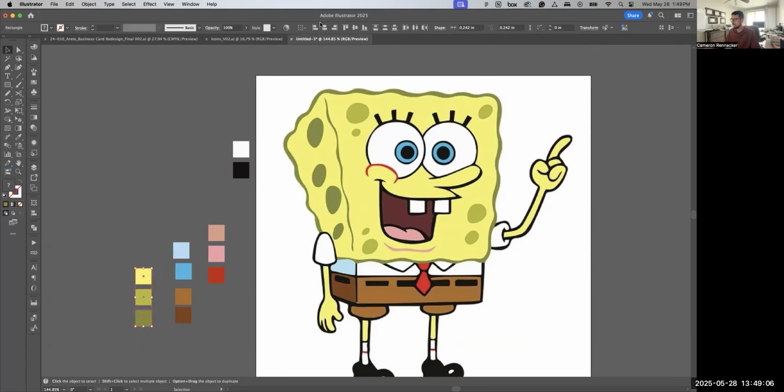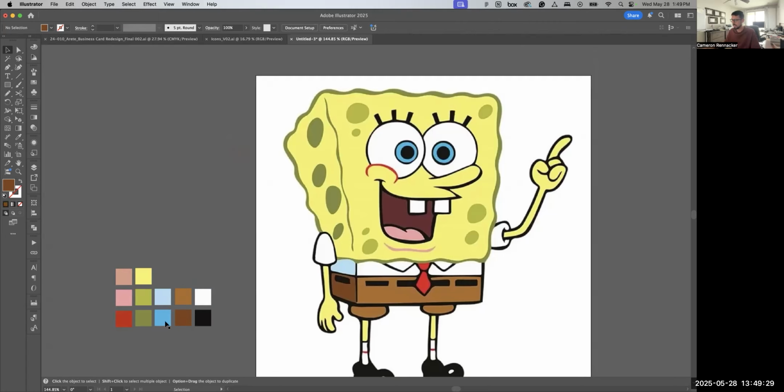We've got this grouping of yellows, got this grouping of blues, got a grouping of reds, some browns, like that, and then sort of our monochromatic colors. So SpongeBob's got 1, 2, 3, 4, 5, 6, 7, 8, 9, 10, 11, 12. Roughly 12 colors. I might be a little bit off there. But let's go ahead and just organize these really quick. Boink, just like that. Now we've got our color palettes.